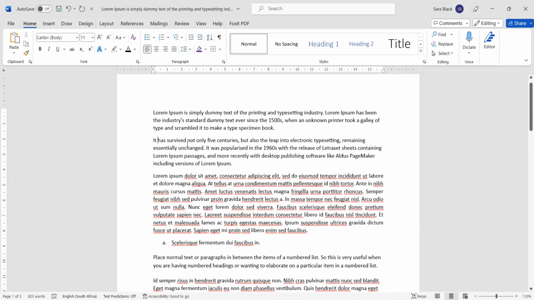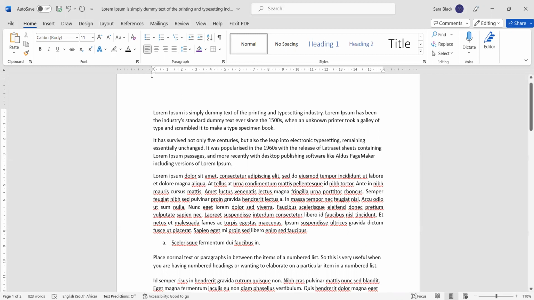Now, in the previous video, I said that in this session, we are going to look at a very powerful but often misunderstood aspect of paragraph formatting, and that is tab stops, also known as tabs. I'm going to show you where they are and what you can do with them.